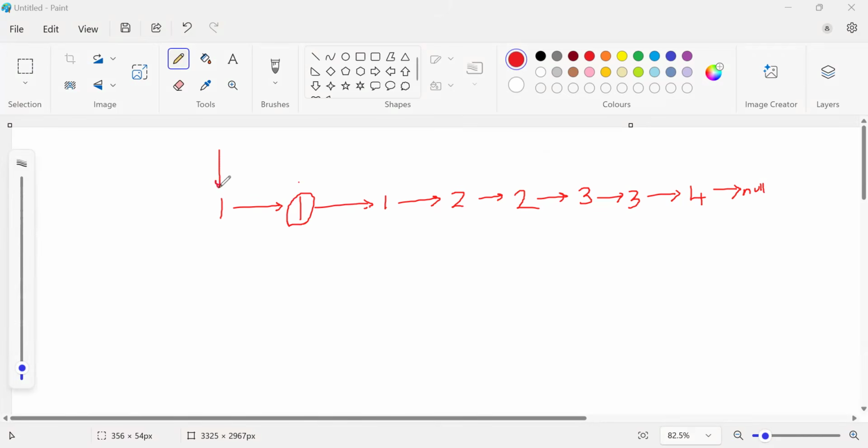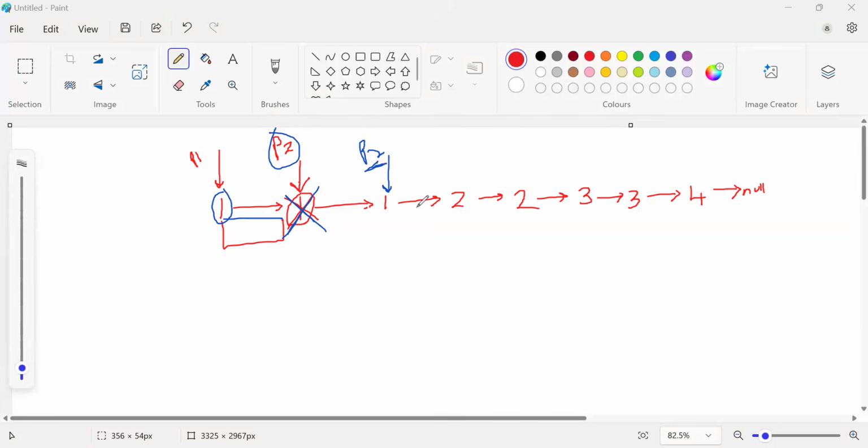So I will keep one pointer here, let's call it p1, and I'll keep one more pointer here, let's call it p2. Now we will see, are they matching? Obviously, yes. Should I delete this one? Yes, we need to delete that one. Whenever they are matching, we need to delete that one. After deleting, my P2 will be here. Should I move my first pointer to here? No, I will not move. I will only move P2.